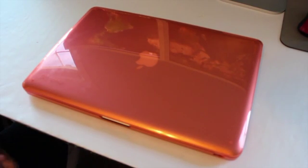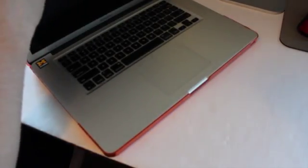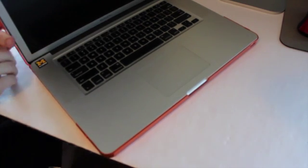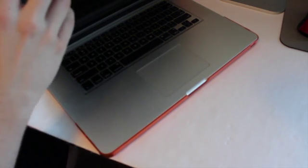So this is probably the best shot I'm going to get on this thing. I'm going to start by removing the case. So probably not in the frame anymore. But I'm just going to pull back on these tabs here and kind of lift the case off.